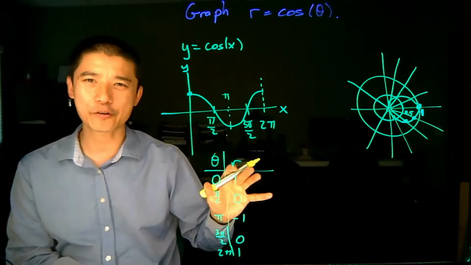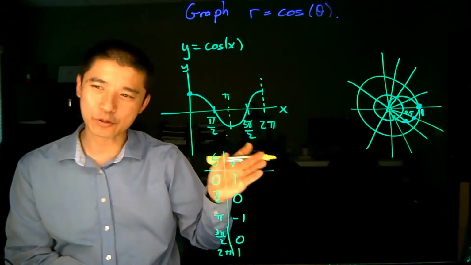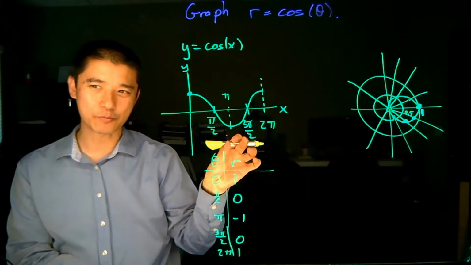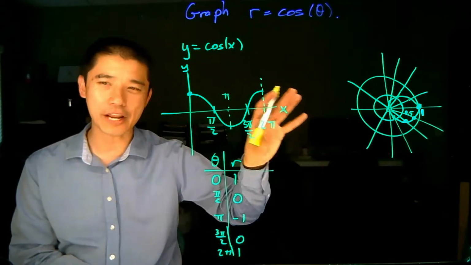It's a very difficult process. It takes time. But what you want to do is just think point by point, what's happening to the radius? Is the radius getting smaller or is the radius getting larger? And if you plot those in-between points, you will get a rough picture of these graphs.